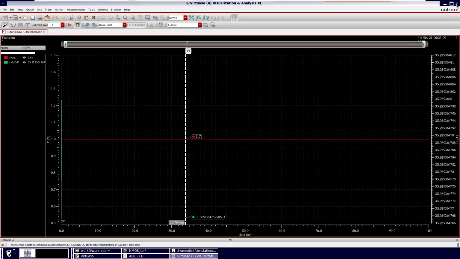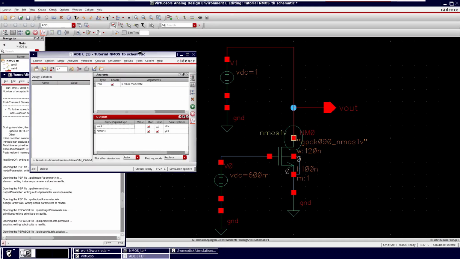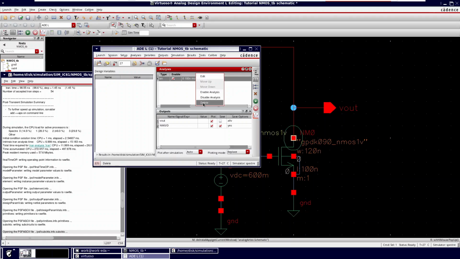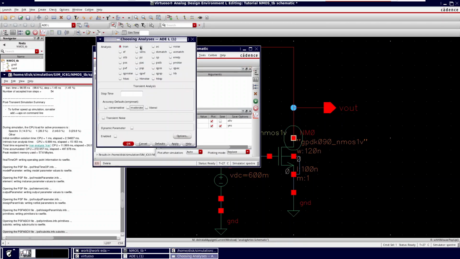To do this, we close this screen, come here and delete this transient analysis. We will do DC analysis: press edit, then select DC analysis.